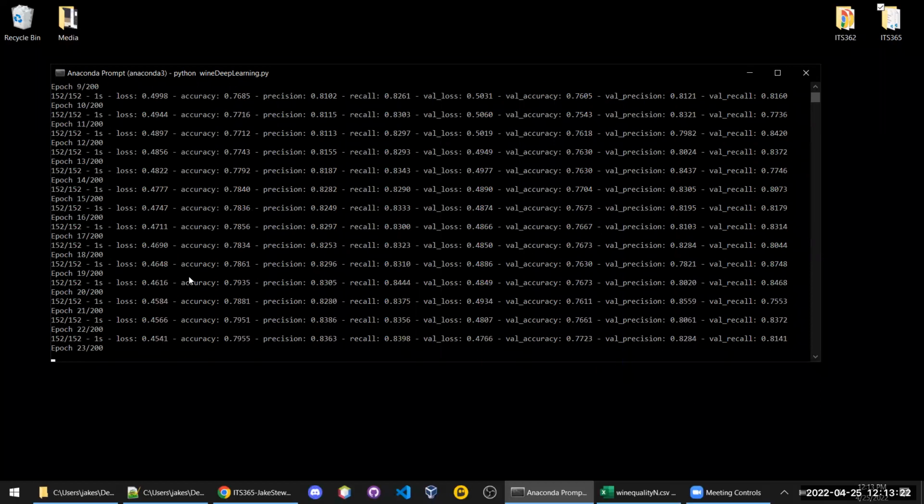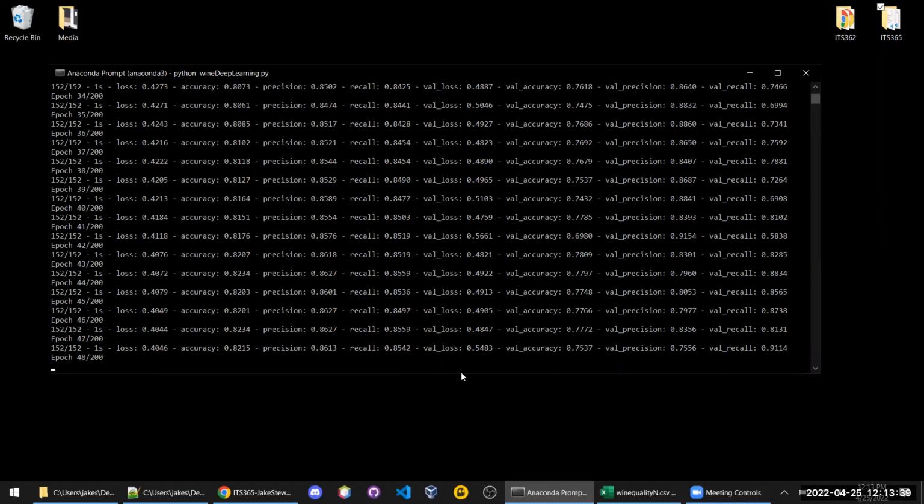And as we go through it, one of the bad things that I noticed about my model is that the validation metrics are much lower than the test data or the training data set. And as far as I know, that means that the data sets have a big difference between the two.